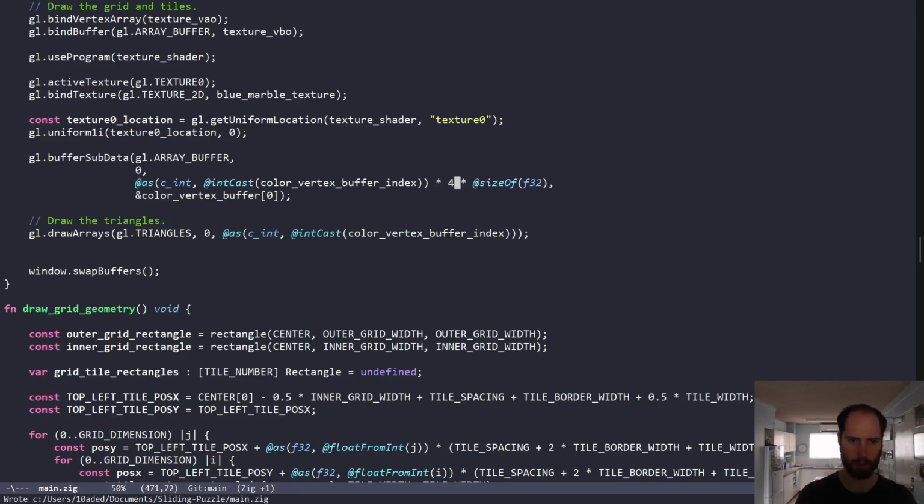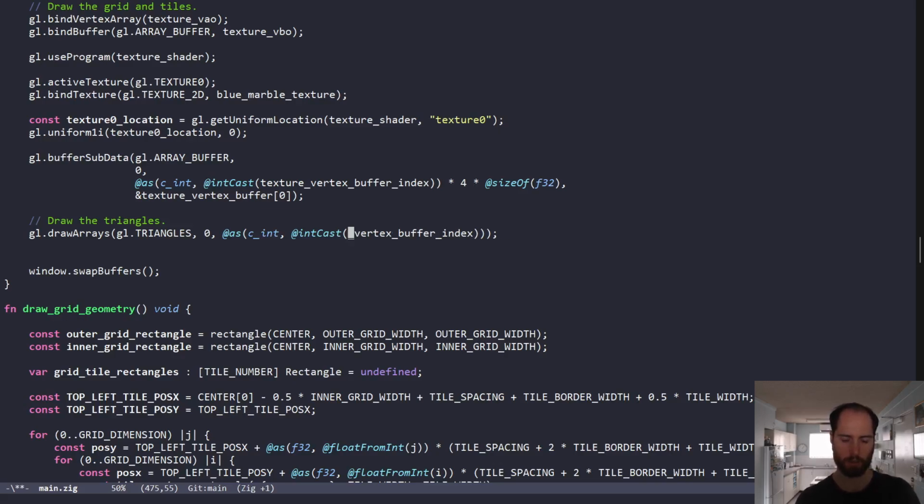We're now just using 4 lines. We want to use the texture vertex buffer, and here texture vertex buffer index, and then draw as many of them as there are floats. Well, no, rows.